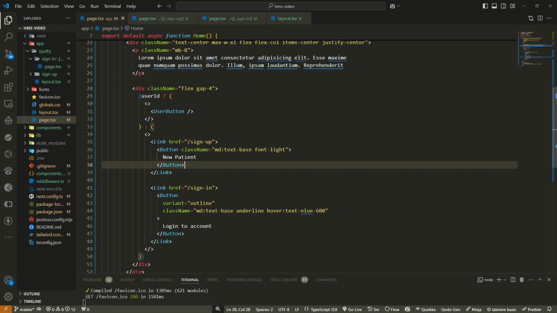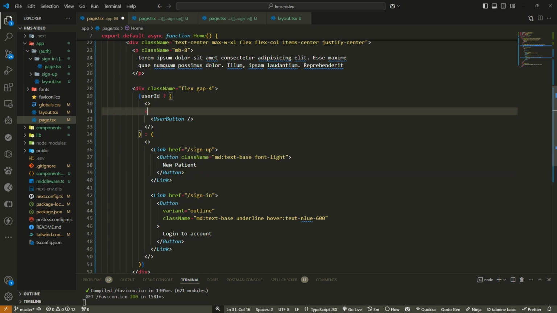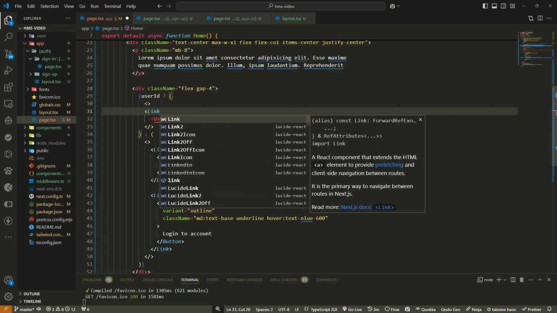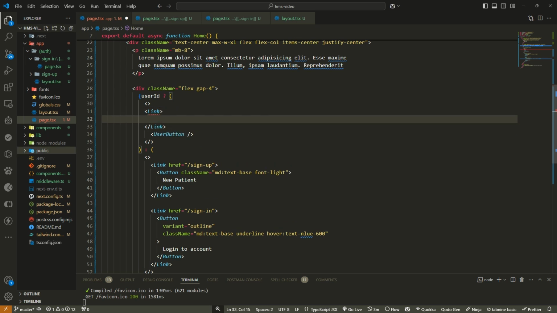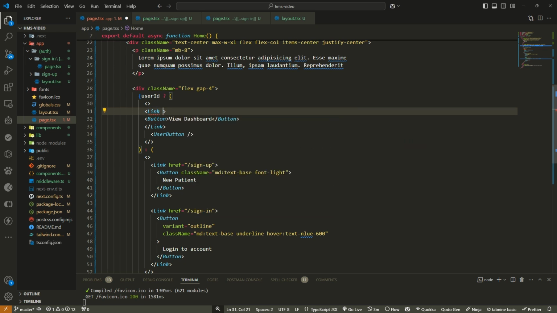If we are logged in here, I'm going to put a link component from Next.js, right? Great. Inside it, I think I can put a button. So I can put a button like this, and this will be view dashboard. Okay, and the href will be to dashboard.